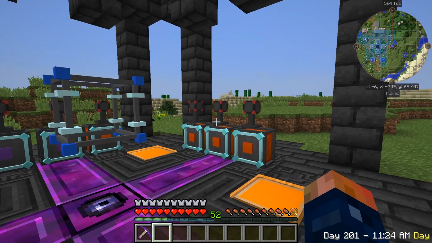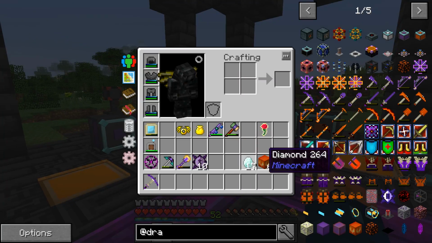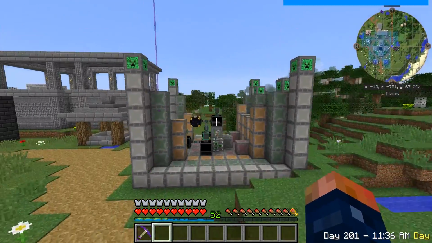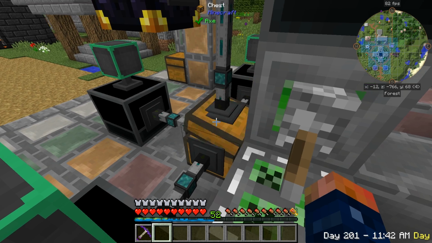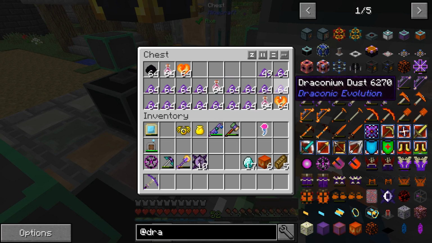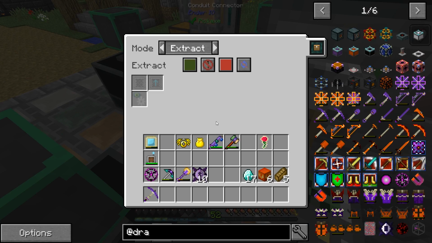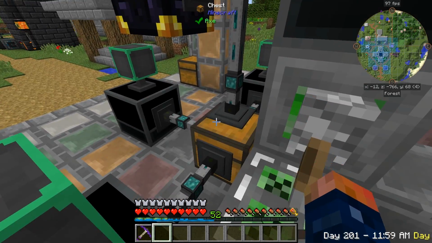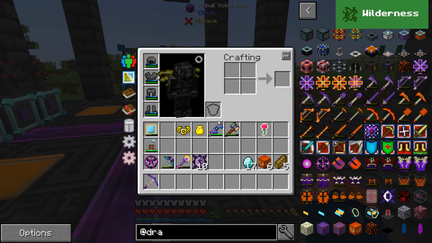Alright, so now I should have enough done, because I only needed 4 to get this process done. I've been working on it. It does take quite a bit of time, and I also shut this guy off over here in the meantime, because currently I don't have a stack upgrade on the chest that's going into my system, so it's taking a little bit longer to pull out. Also, this extraction may not be fast enough as well. That may be what's holding it up. May need to put some speed upgrades in my Ender Conduit. But yeah, we can go ahead and craft this guy now.